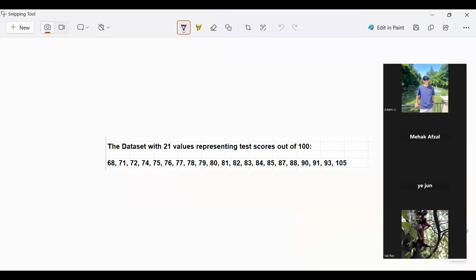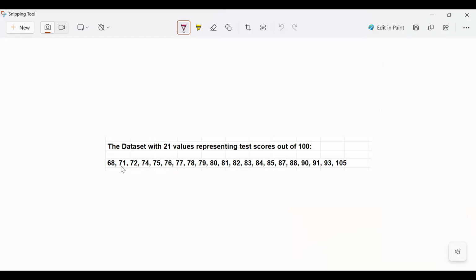Five-number summary. So the minimum here, it's already sorted from the smallest to largest. The first number is the minimum.